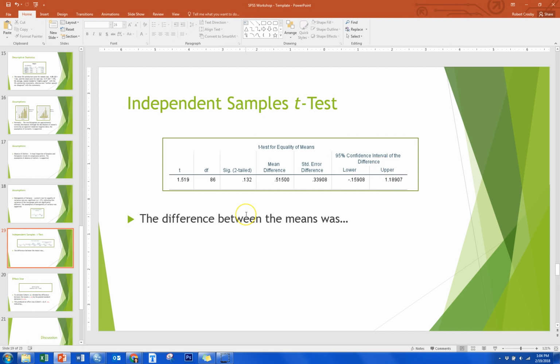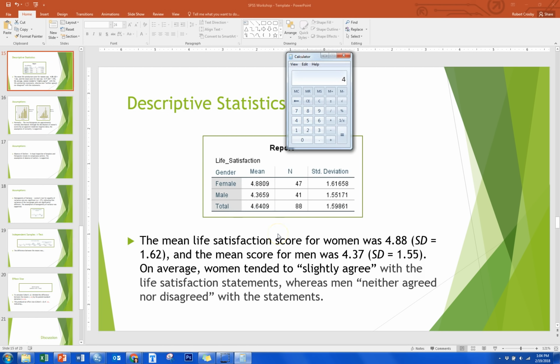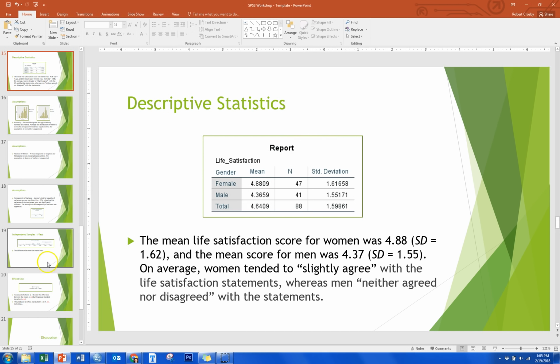Okay, so the difference between the means was how much? 0.515. So where did they get that from? That's the difference between 4.8809 and 4.3659, 0.515. So it's just telling us if you subtract males from females, that's what you get in terms of the observed means.